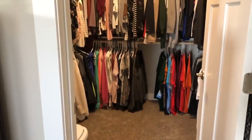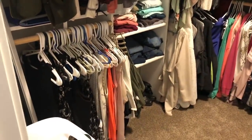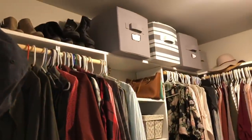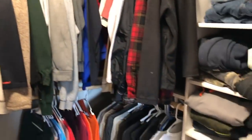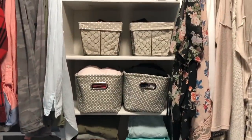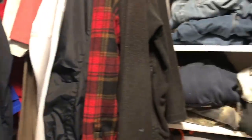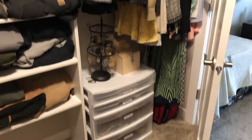And then if we go through this door this is our walk-in closet. Okay guys so this is our walk-in closet — it's kind of messy and it's kind of all over the place right now. But this is all of my side, all the way to there. And then my husband just has like this little side over here. And we just built these like custom shelves in here, which is really nice to have. And then we also just have some extra storage in the back as well. And then I just have some shoes down there.